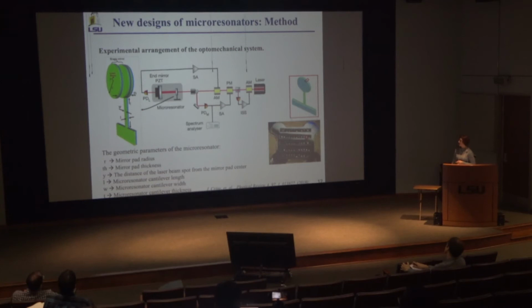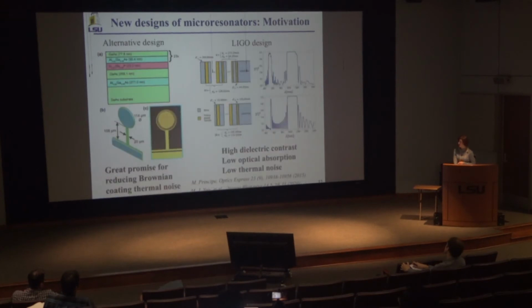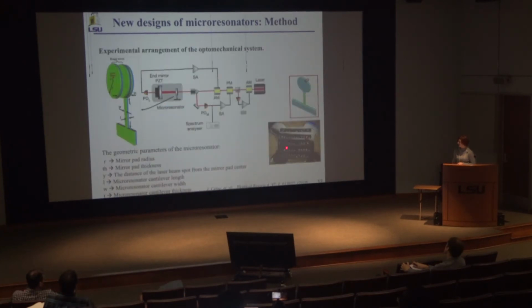So here you can see the mirror we already made in the lab based on this design, with different cantilever and different radius and so on. We use it right now in the lab and we test it. Here is the setup, and here is the place of the mirror.